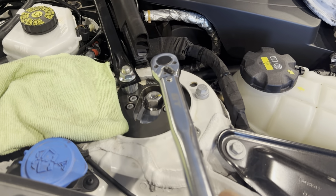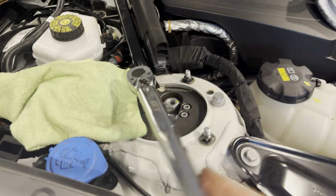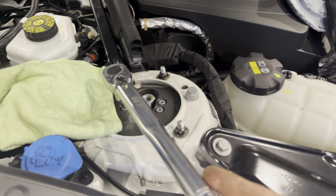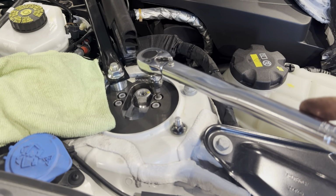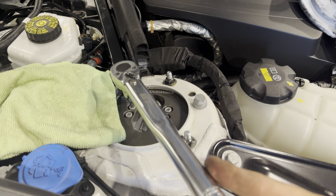Here we go in here, and we're just going to do a crisscross on it. Where's that look? There we go. That's that one. And that's just a 5mm Allen key.